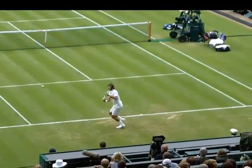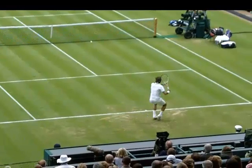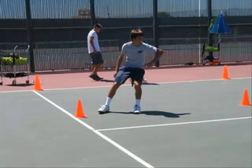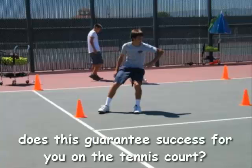So what exactly is it then that everyone else is getting wrong? Well, most people actually think that to improve their footwork, you should do a whole bunch of drills, just like the drill you can see on the screen at the moment. And yes, that will improve your footwork if you do them the right way. But the problem is, it doesn't guarantee that you're going to be able to put it into your game effectively.